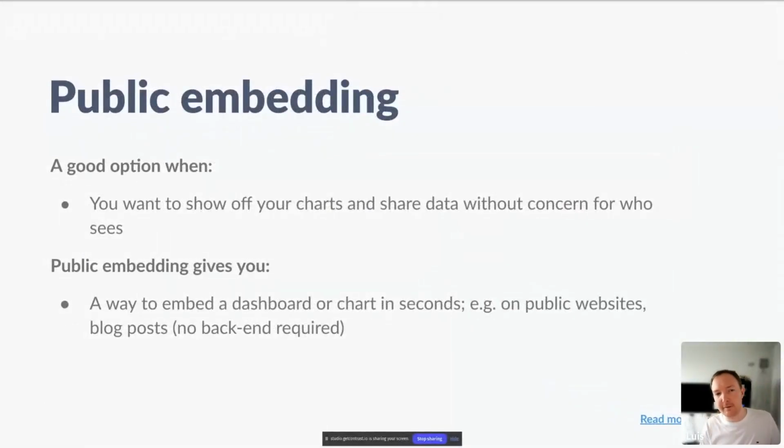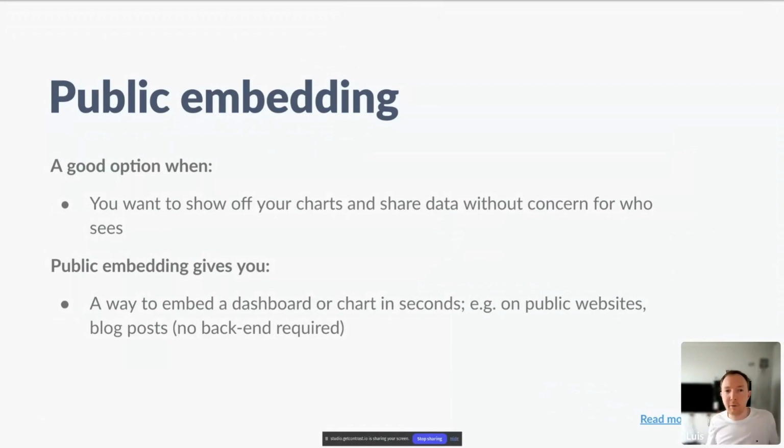Last one, and this is public embedding. This is exactly what I was showing in the Appytown demo. Public embedding is, let's say you don't have a backend, like I have a WordPress blog or website, and I really don't want to go over all the things that I need to do to make Metabase work on my WordPress, because I don't know how PHP works. I don't want to do a custom plugin, nothing. I just want to get a dashboard or a question and put it on my website publicly, right? How do I do that?